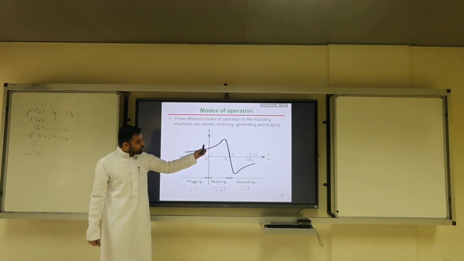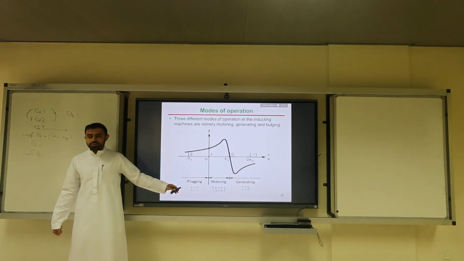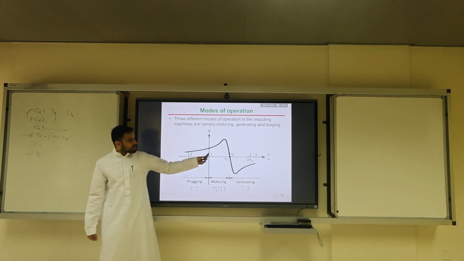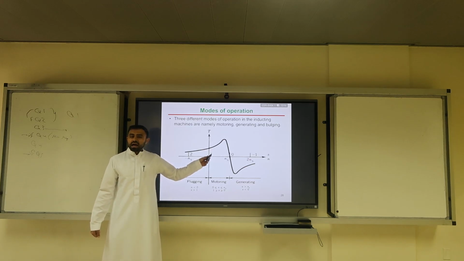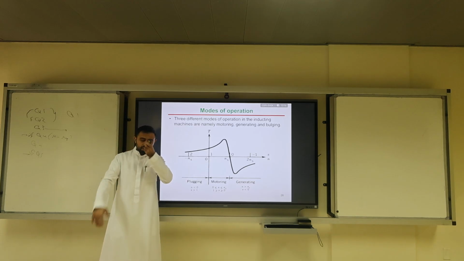So EVs during this operating mode capture that energy and store it in the batteries. But the most interesting form is the plugging form, which is the sudden braking form. This is very important. What is happening here is, let's say I'm driving my car at very low speeds. How can I make the brake sudden? If, for example, you're driving, there is a car in front of you and you want to hit the brake.